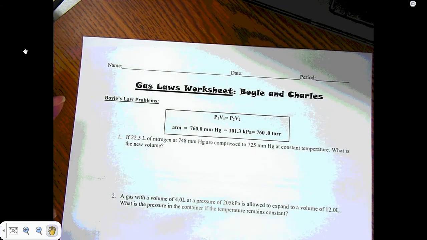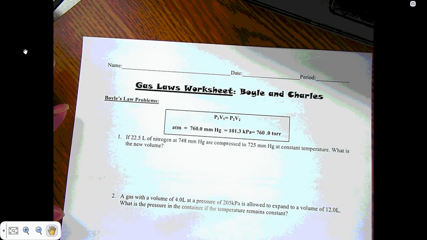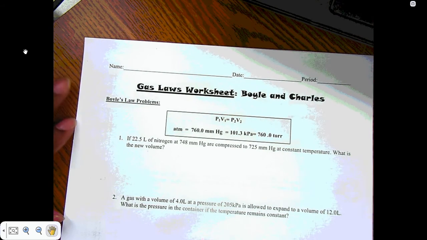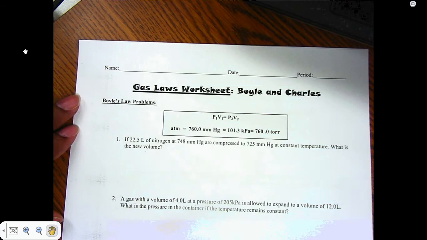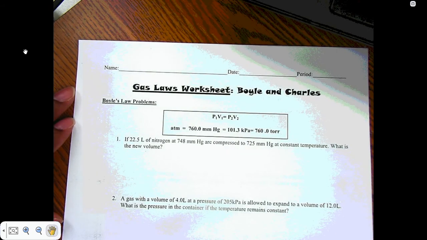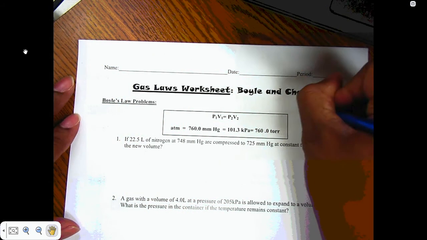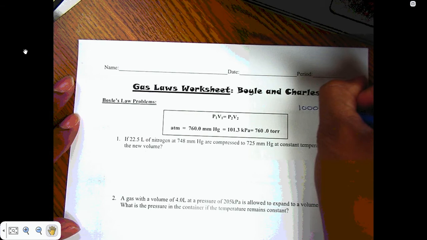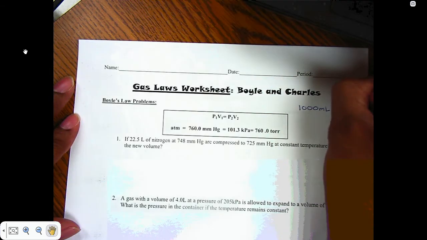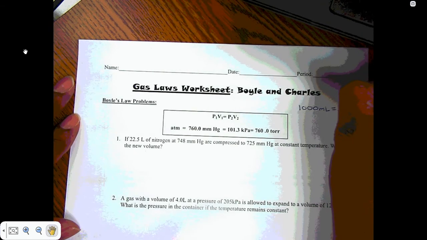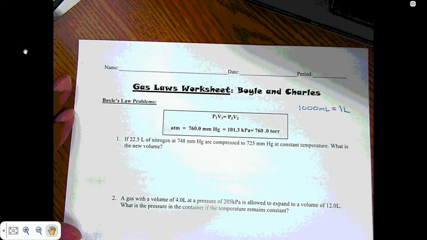question, we need to one understand the formula involved, and we also need to understand pressure conversions because they're an invaluable tool. One other standard of reference I would include, just because I tend to care about it, is you want to make sure that you're aware of the conversion between milliliters to liters. If you're ever put in a situation where it gives it to you in milliliters, and sometimes that will occur, you want to know that 1,000 milliliters is indeed equal to 1 liter.